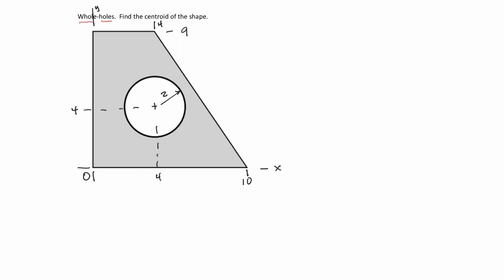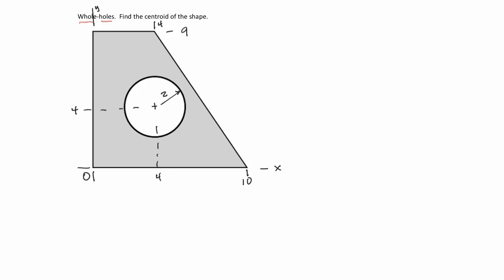All right, so what we're going to do is divide this object up into as many shapes as necessary to be able to adequately describe it using the table method. So here's one shape that I like. That's a rectangle. Then here's another shape that is a triangle. Then obviously the circle is another shape. And the way we're going to do that is we're going to take these pieces, add those up, and then we're going to subtract the whole using the table method.